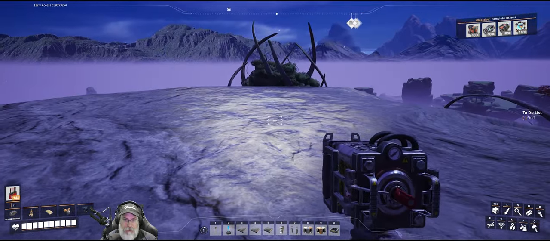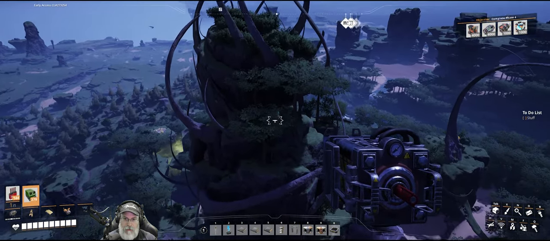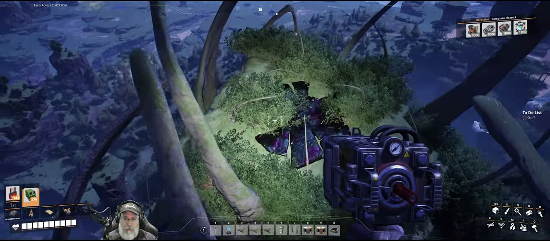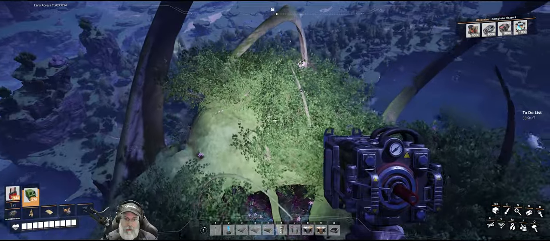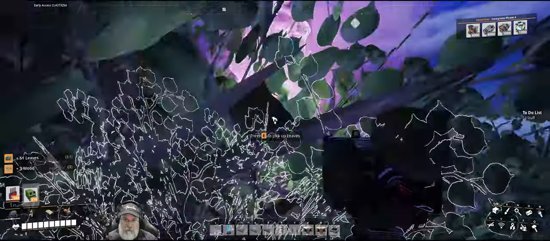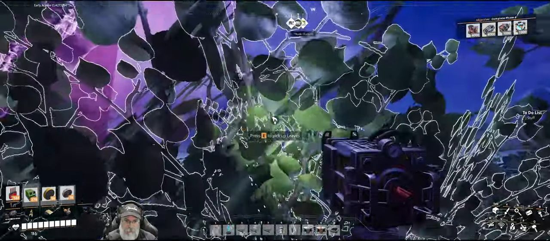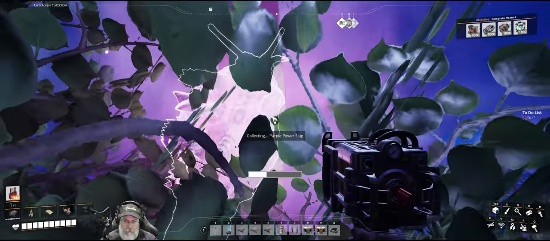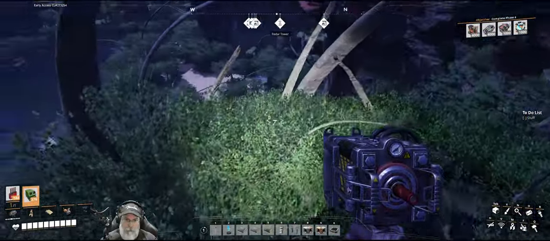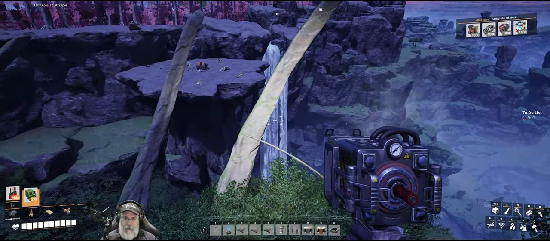Okay. Let's go over to this island over here because it's very unique. It's got a big Sam thingy on the top and a purple. Get rid of all these leaves so I can see what the hell I'm doing. Really bizarre, but in a cool way, you know?